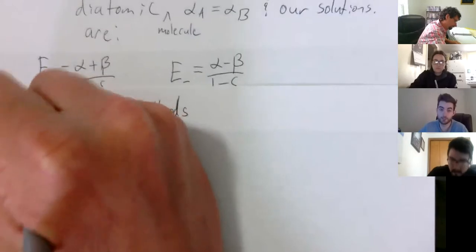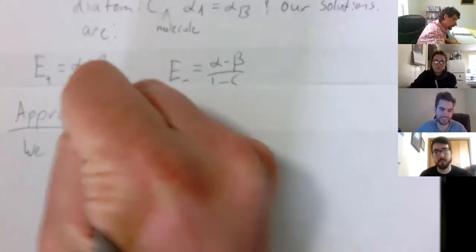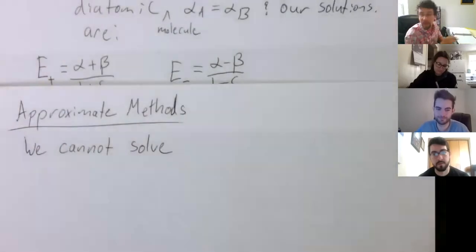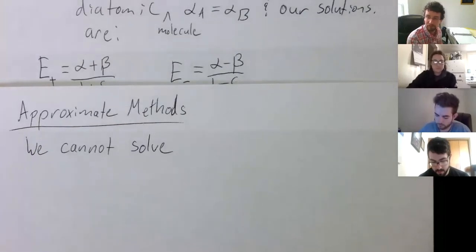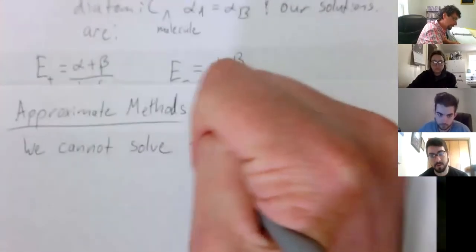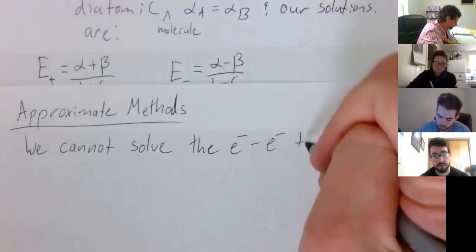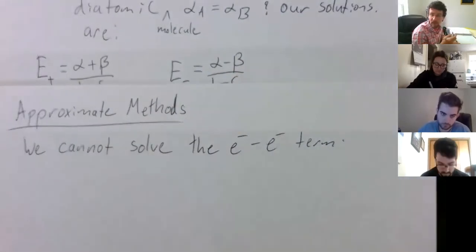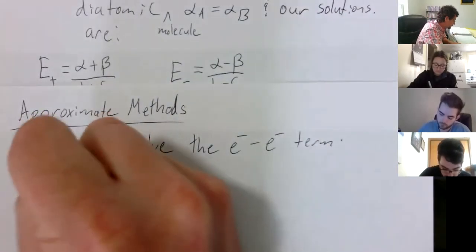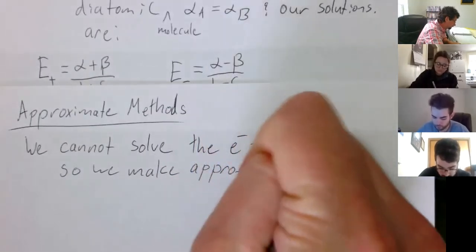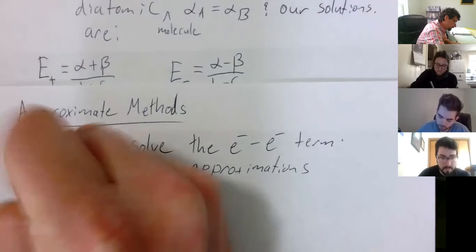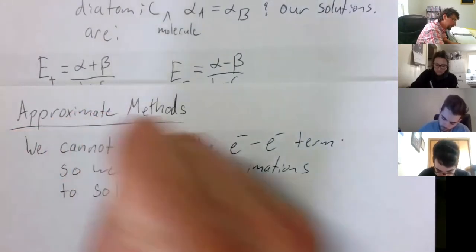Usually you're not going to deal with diatomic H atom systems. Well, even that, we didn't solve exactly, right? We have terms that are inseparable too. Yeah. And specifically, what term is inseparable? All of the AB terms, right? Yep, the electron term. So we can't solve that right now. So we make approximations to solve for a model.